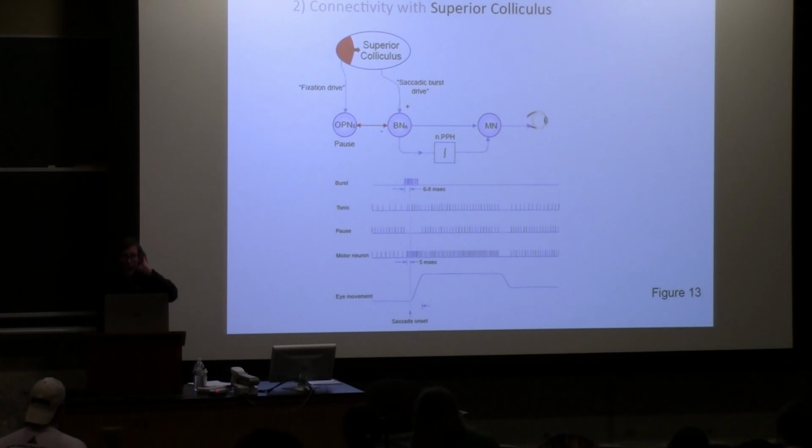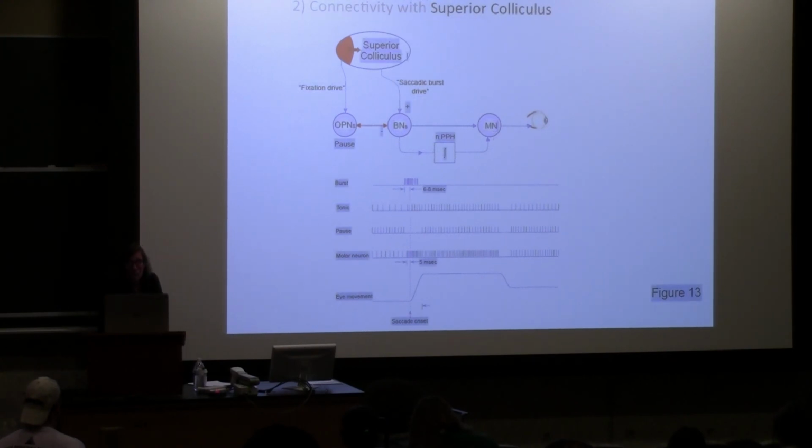Okay. And then here I put this back together with something you already know, I think, from previous lectures, right? So how does this now link back to areas like the superior colliculus? This is the little circuit I just showed you. Burst neurons project both to the motor neurons and to the nucleus prepositus. Nucleus prepositus has this recurrent feedback in it that's a form of memory that holds that burst and turns it into a position signal. So it's a form of integration. And it also projects to the motor neurons, and we know that.